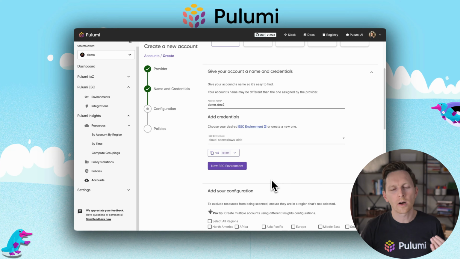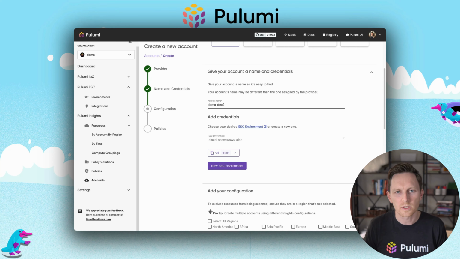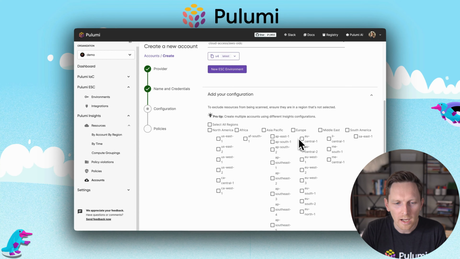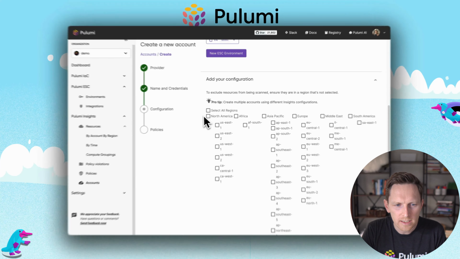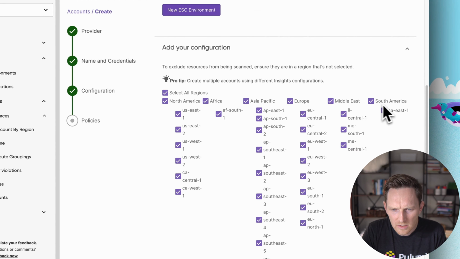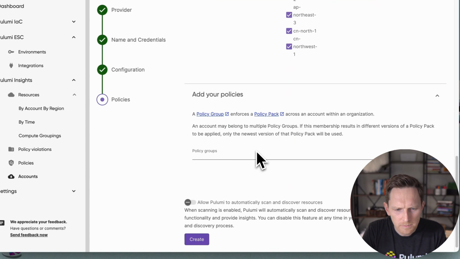And this is going to allow Pulumi Cloud to go out to AWS, to the regions that I specify and give access to, and start bringing in all this resource data so that I have a central area that I can look at it. And the way you can look at it is actually pretty cool. But yeah, I'm going to pick regions. I can decide individual places. Let's do it all. I'm just going to turn these all on. But you can pick specific regions or everything at once.